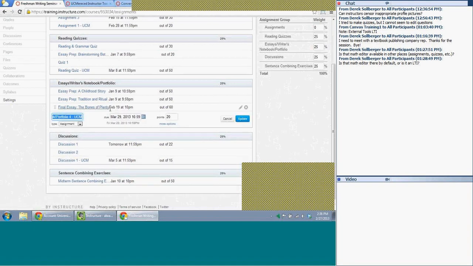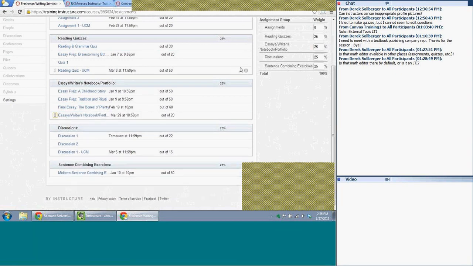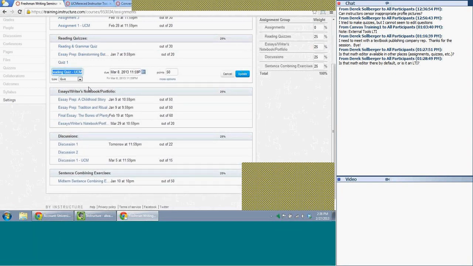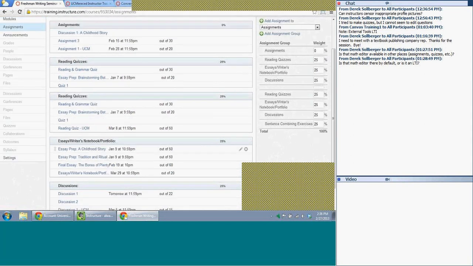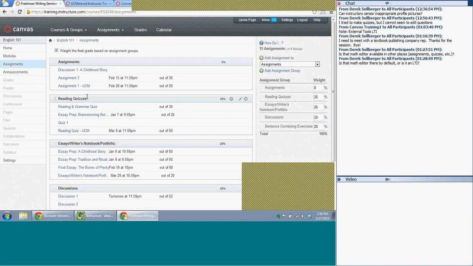And that makes me think that maybe I didn't update this one, which is true. Or that one's supposed to be that way. I want to make sure that I updated this one to a quiz. Okay? So what I'm going to do is, now what I want to point out to you guys is that these assignments that we just created are assignment shells.